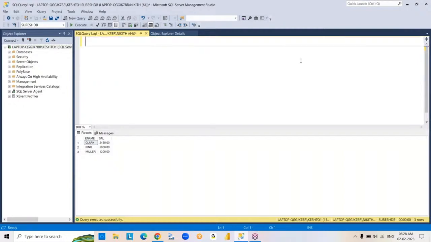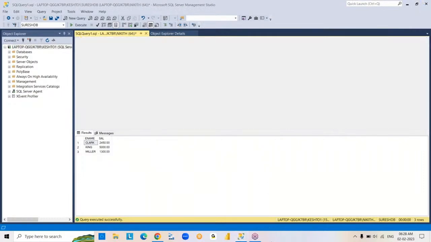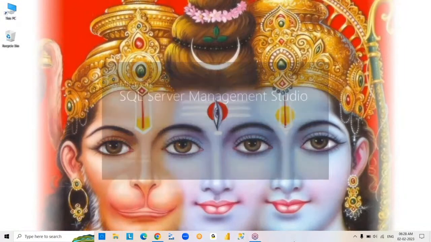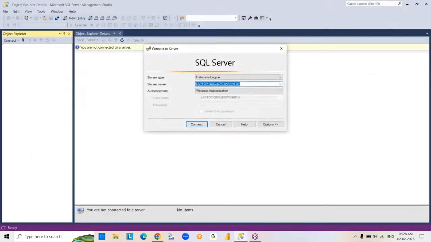So now coming to next scenario. Close this Management Studio. Open it. So now we are connecting to Management Studio, right?